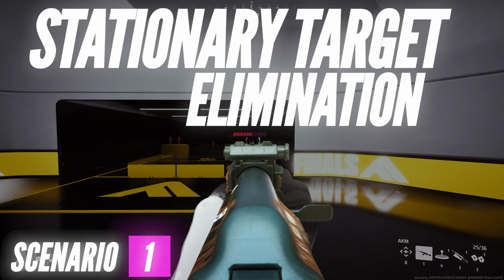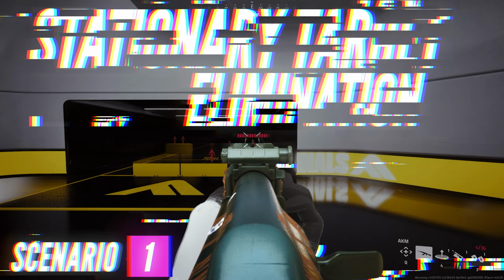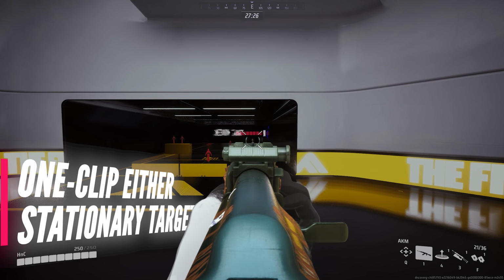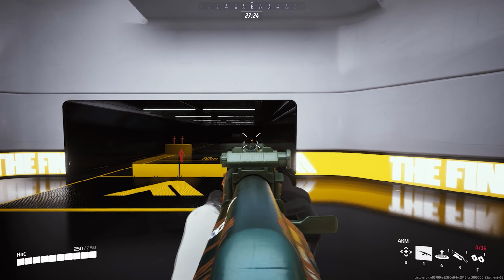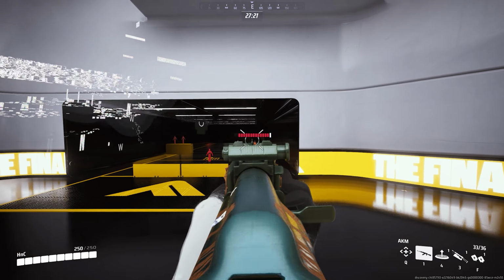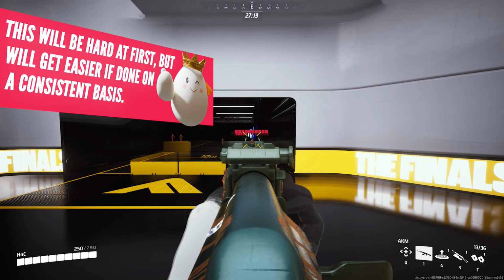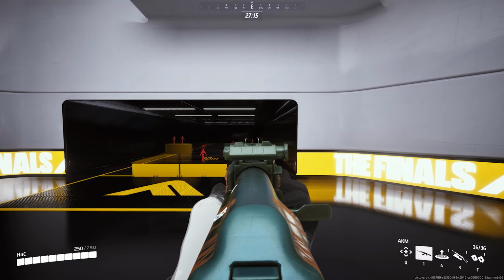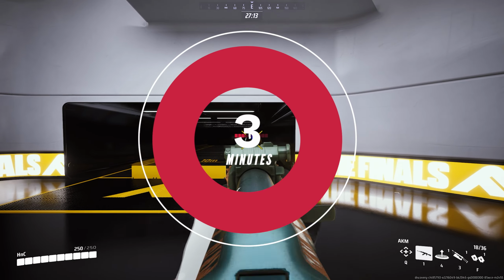For the first scenario, we're going to stand here and utilize the light grip that we just warmed up, and try to one clip either the stationary heavy target or the stationary medium target in the back. Now I know this will be difficult for the first few days, but believe me, once you get a feel for it and break the habit of utilizing high tension, this scenario will get easier and easier. I want you to continuously try to one clip the target for 3 minutes.